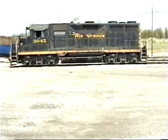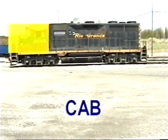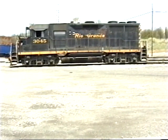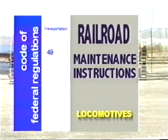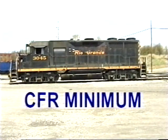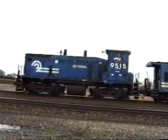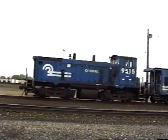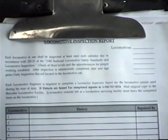For the purpose of inspection, the locomotive can be divided into three major areas: below deck, above deck, and cab. The two main references that detail the inspection standards are the CFR and railroad maintenance instructions. The CFR are the minimum standards governing locomotive inspection; your own railroad standards will be more restrictive. Maintaining locomotives to the higher standard ensures compliance with federal regulations and an extra margin of safety.